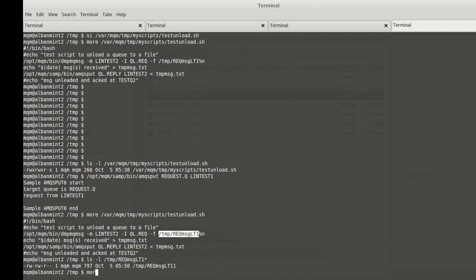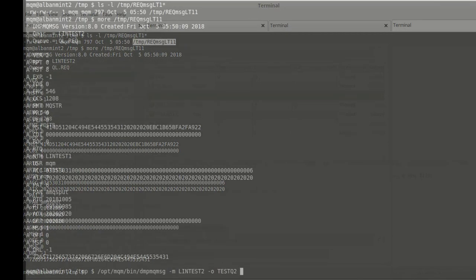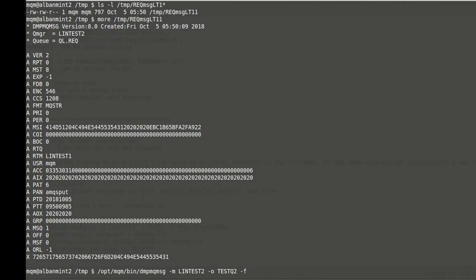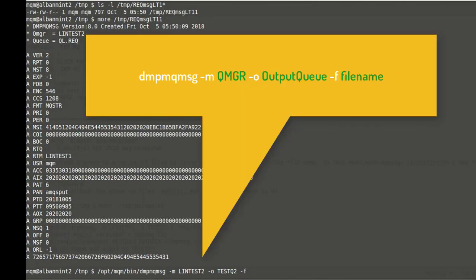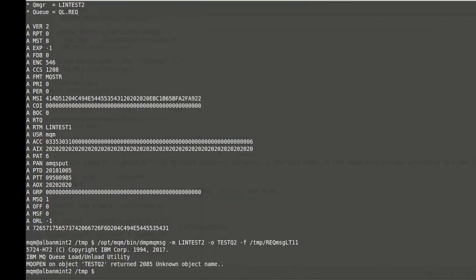The request message dump file shows the dump of the message from the request queue. Using the dump MQ message command, we will load the message from this file to another test queue. That way, we can verify if this is the same message sent from lintest1.